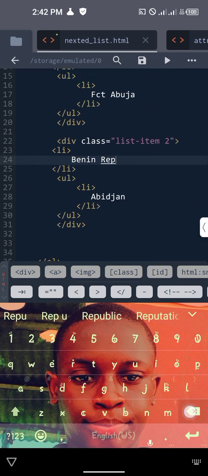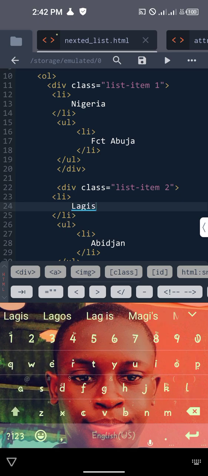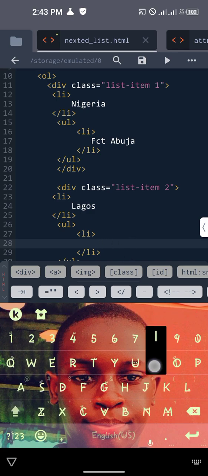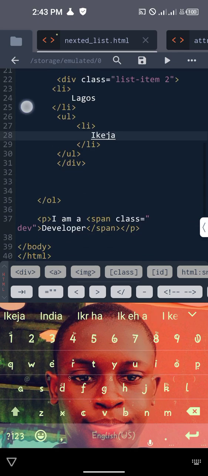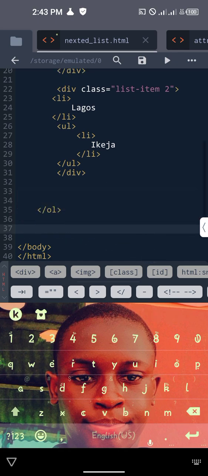So that you will not be confused, let's put a state here, Lagos, and Ikeja, which is the capital. I think we don't need this span right now, so let's just delete it.